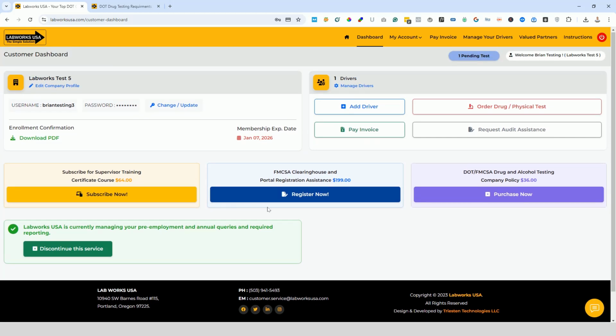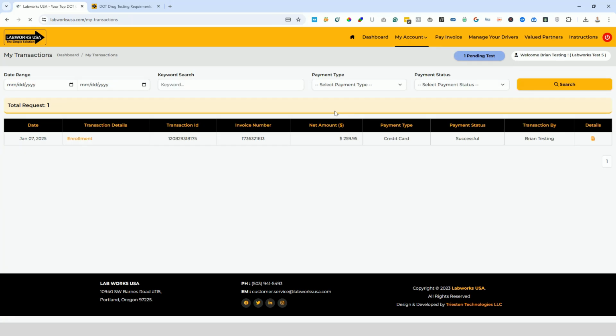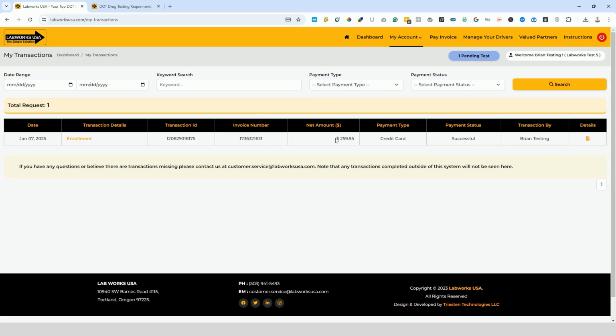Up here, under the My Account tab, there is the My Transactions option. This is where all your transactions will show. Every time you have a test, everything you need is all here. You can see the details of what that was. Here you can pay an invoice. Again, if you have random results available to view, you pay for that here and then view the brand and result, and renewals will show up here prior to your expiration date.